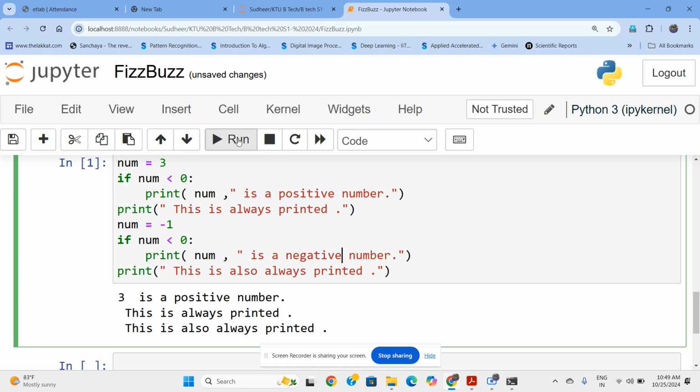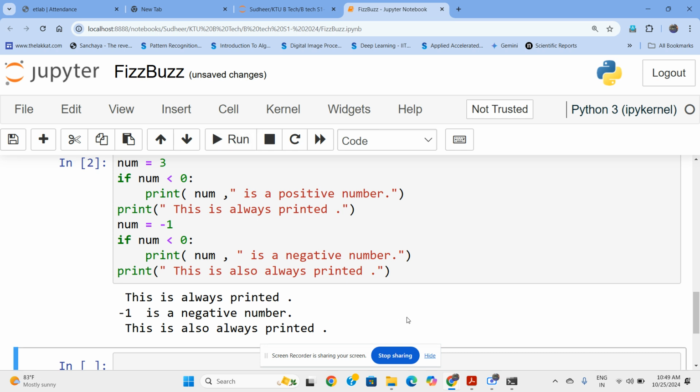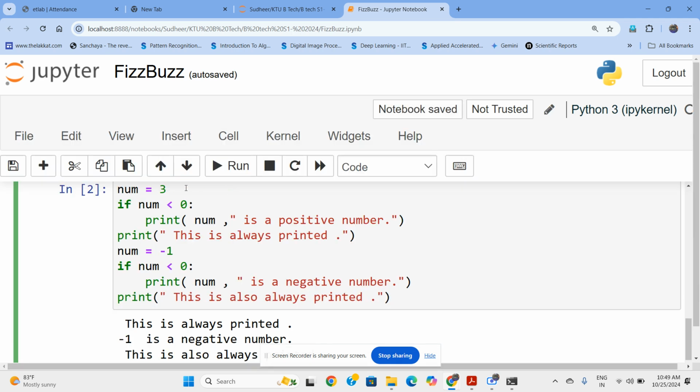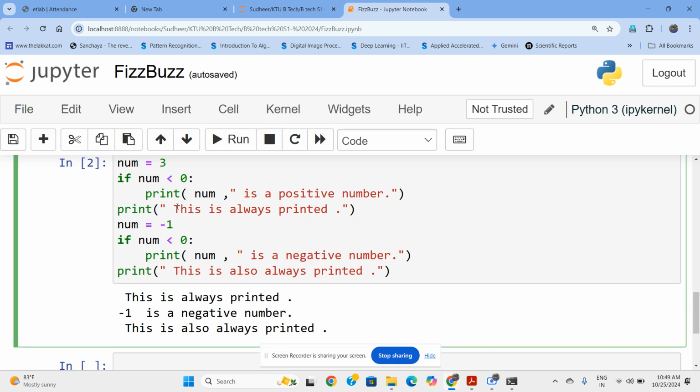This also will be printed. See, this print is always printed irrespective of the condition. Before it was printing, now this condition is false. Num less than 0, 3 is greater than 0, so this condition is violated. It's wrong, means false, will not be executed. So irrespective of the condition, it will be printed.